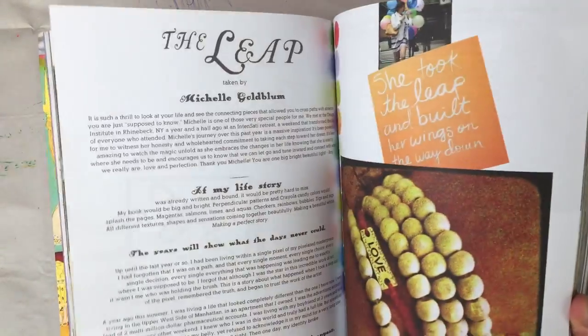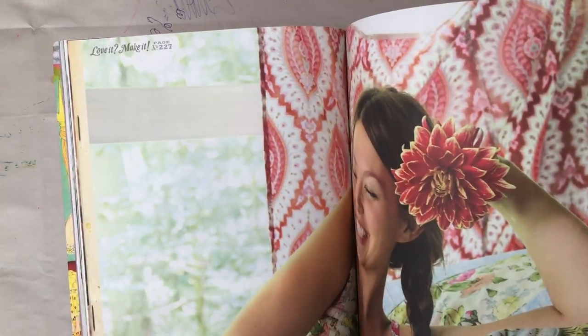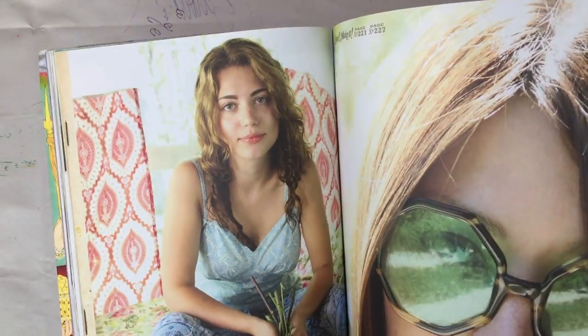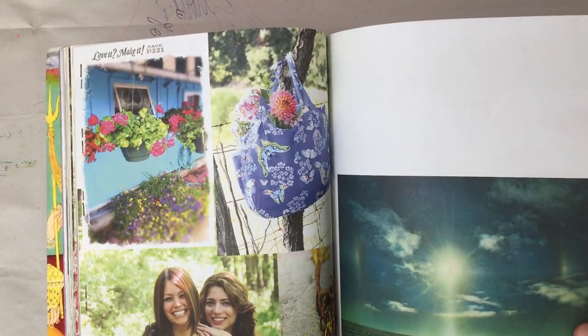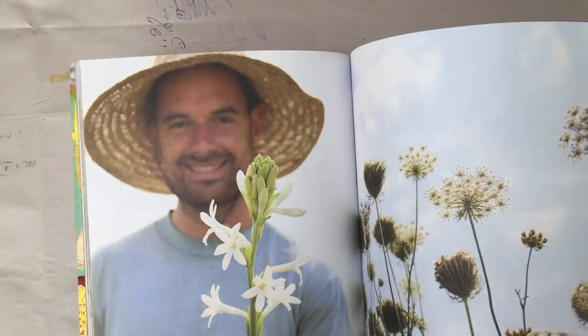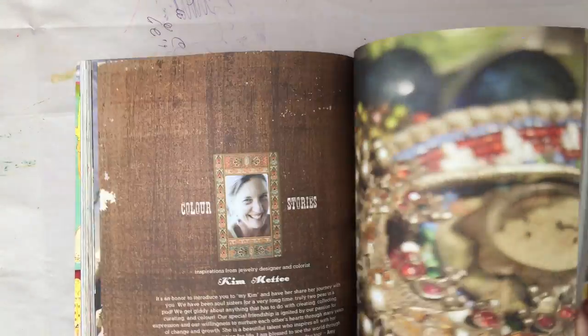Sometimes you don't want to spend ten dollars on something and think you'll never use it all, but even if I only use a quarter of this I think it was well worth it. This is mostly by Amy Butler — you have to search 'Amy Butler's Blossom' for the right thing to come up. She designs fabrics, so a lot of these are models wearing her fabrics, but a lot of them are just beautiful pictures. A lot of this I'll be using in the spring and summer.